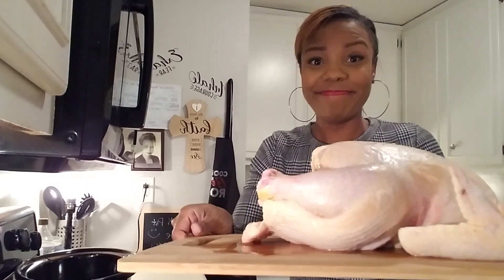So what I have here is my whole chicken that I just picked up this morning while I was out at the store. I had to drop the kids off at school, so I said why not swing by? I'm going to show you briefly what I'm going to use for my spicy chicken. You can season your chicken with whatever you want. Keep in mind the Lipton soups — they are so good to use, and you don't have to use that brand. The savory herb and garlic one is great — keep that in mind.